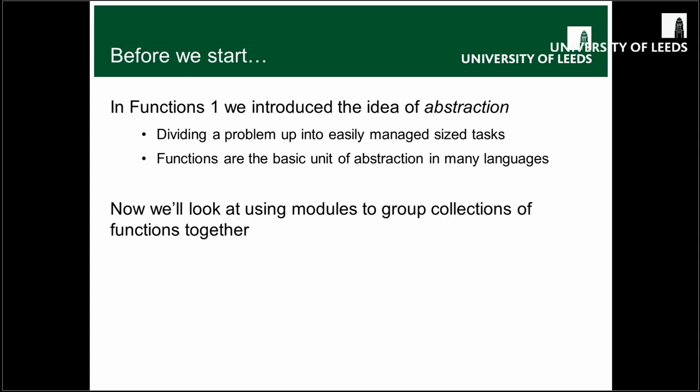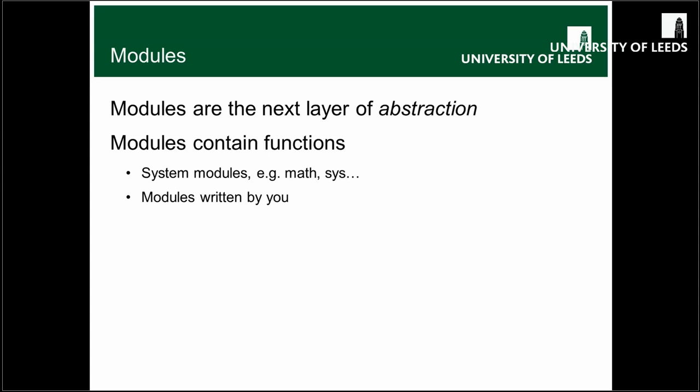Okay, so as I was saying, modules are our next layer of abstraction. You've come across modules already, and modules that contain functions are, for example, the system modules. That's things like math and sys and os. They're what's called the Python standard library, and you can find out all the functions in all of those modules by looking at the Python documentation. There are also modules that are written by you or by other programmers, and they also contain functions.